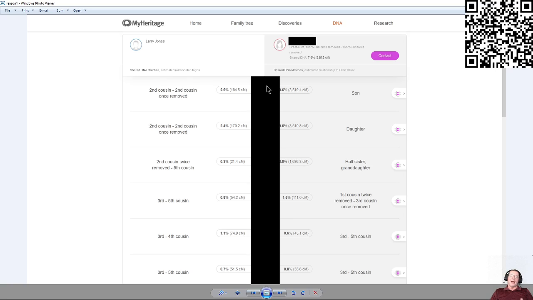Now, the way MyHeritage works is they put the picture and the name in the middle because they're showing to me and to them. So the shaded column is the person I just matched and all the shared matches. And here's mine and to the same shared matches. So this is me and my centimorgans to the match. And that's my person that I'm matching to and the centimorgans to the match. By being able to do this and click on all these different people, it just opens up so much more that you can do. All right? But it instantly gives you data you didn't have. Instantly being able to smash down walls, break down information that you wouldn't normally have had.